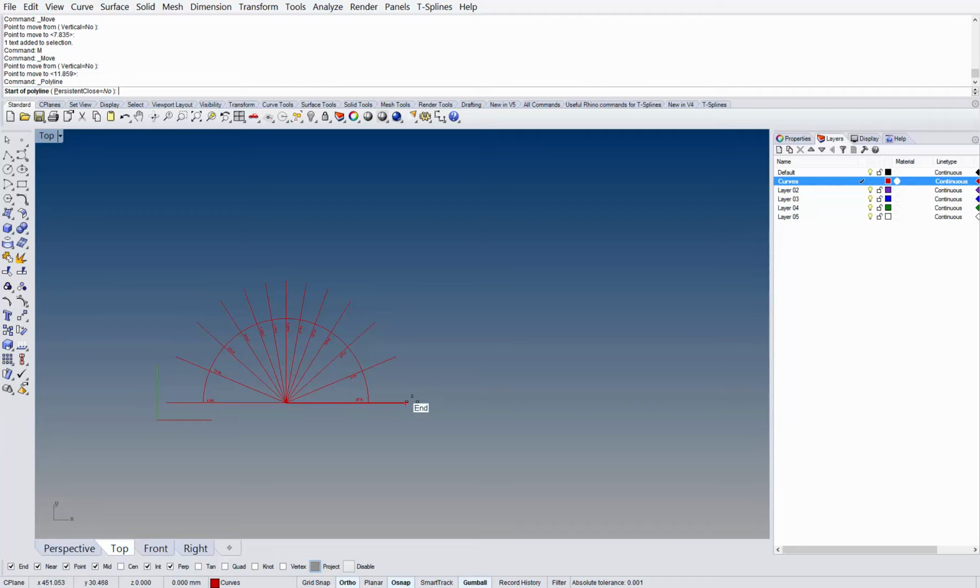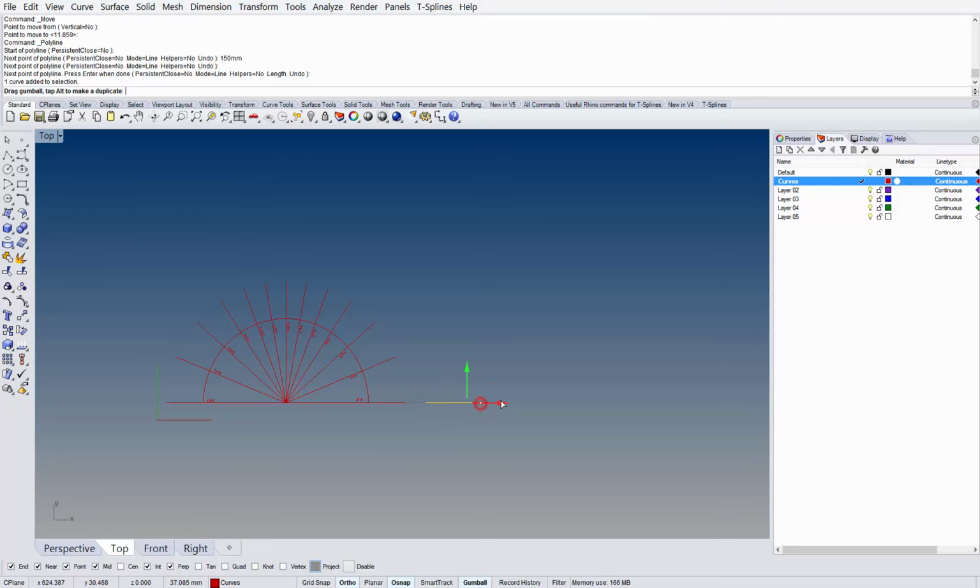And I'm going to use this endpoint as a snap point, and I'm going to click once, and before I click again, I'm going to type 150 millimeters, and then left click, and then right click to end the command.